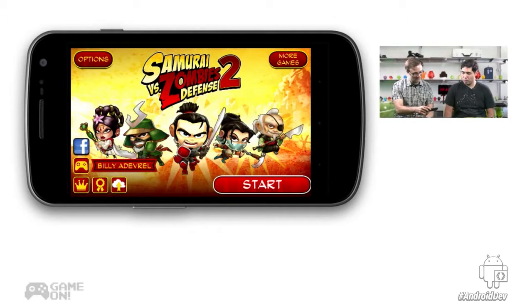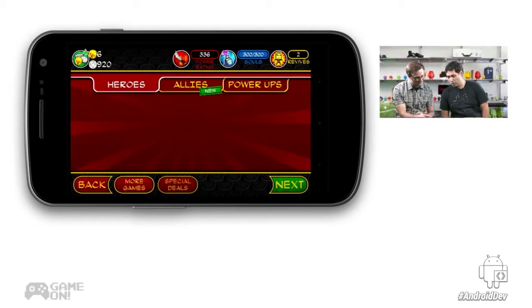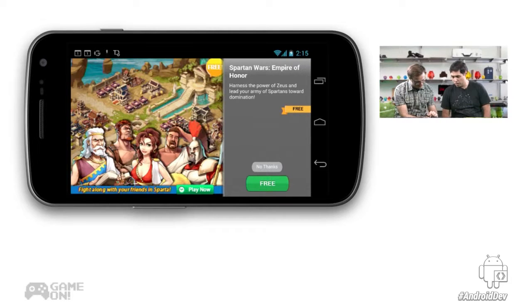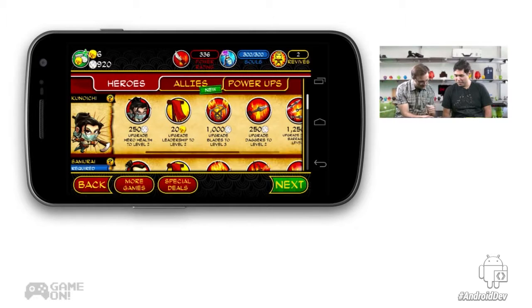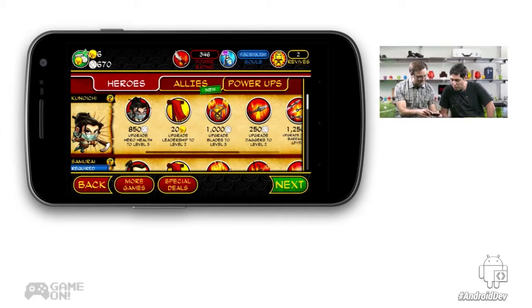So I'm just going to do something real quick here. I'm going to start the game up. And the game starts me in a storefront. Do I want to download this game? No, not right now. But thanks for asking. All right, you'll notice I have 920 of these little silver coins. I'm going to use them to upgrade this hero here, Kunoichi, from level 1 to level 2. So yes, let's upgrade her health. All right, she's been upgraded.